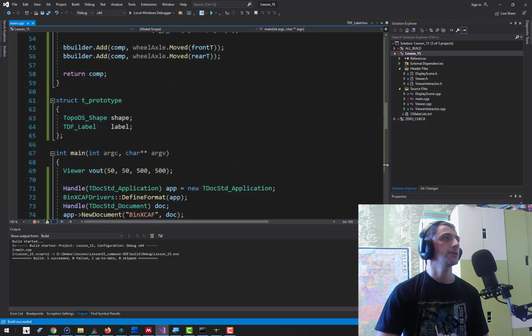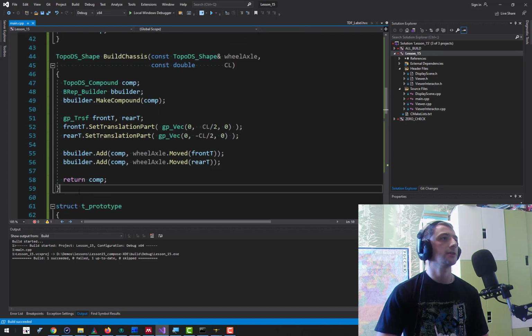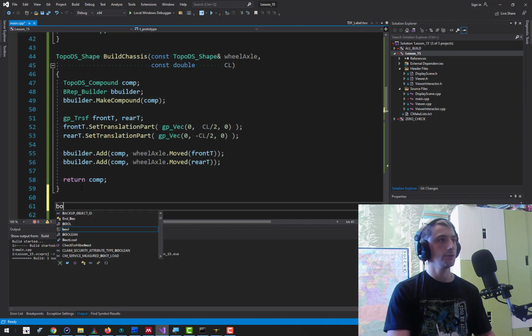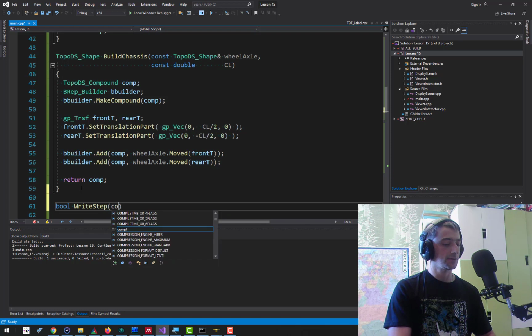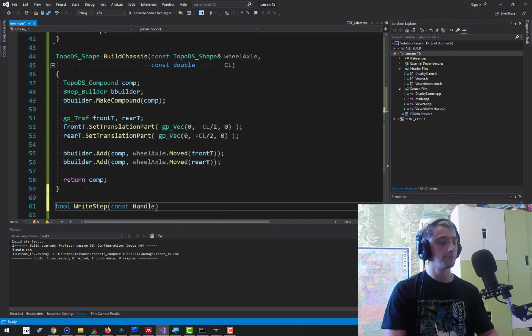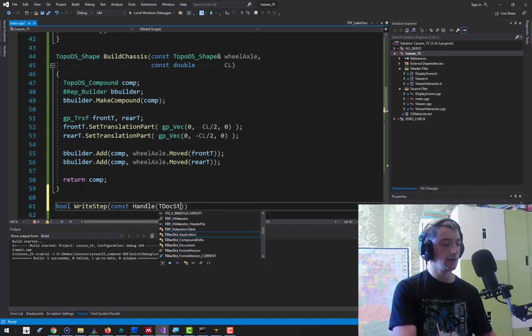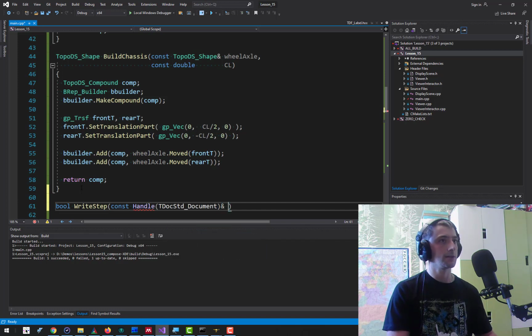So let's do this, and let's add a function which would write a STEP file out of our document. So it's going to accept this TDocStd document with our assembly, and also the file name.